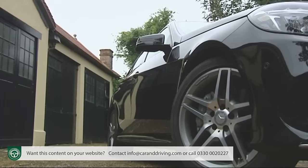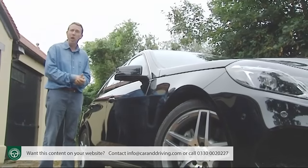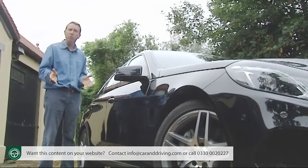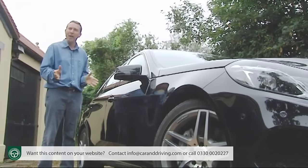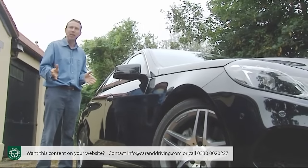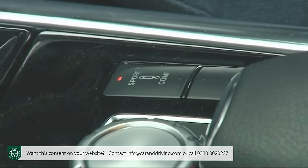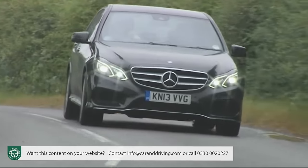Combined with larger 18-inch wheels, this brings with it a firmer ride that not all owners will like. Those who object will either need to revert to a softer spec SE model or pay extra for an airmatic air suspension setup with adaptive damping that offers either sport or comfort modes so you can match the ride to the road you're on.